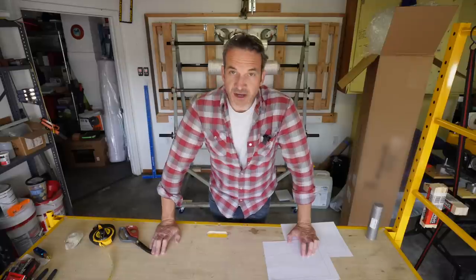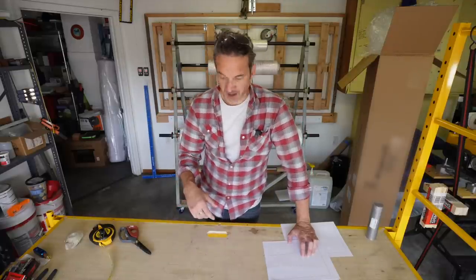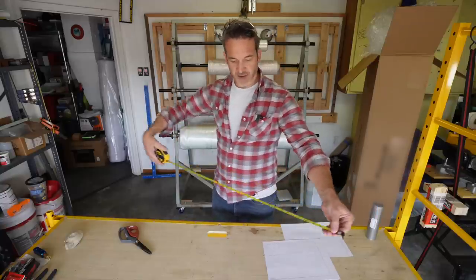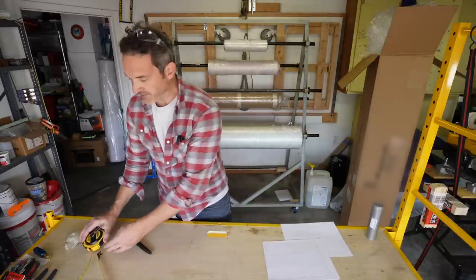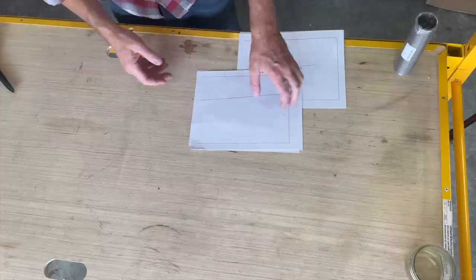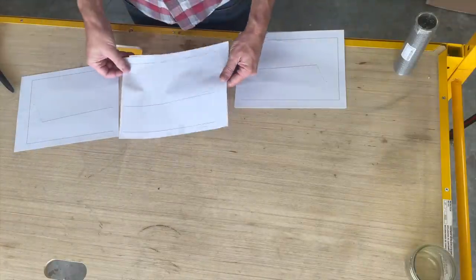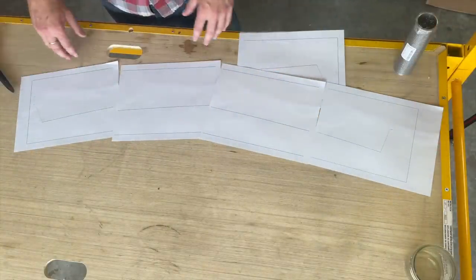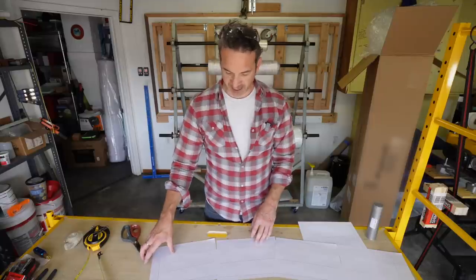So there's a couple ways to do that. You can make some calculations based on your span, and then you can get out your mighty long tape and draw out a circle. Now I needed one that was about 25 feet, and that works fine. I thought instead what I would try is just to print off 1-to-1 scale, and this here is just 4 pages that completes that 34 inch wide span. And then I have one here for the next one as well. And so I'm just gonna tape these together.